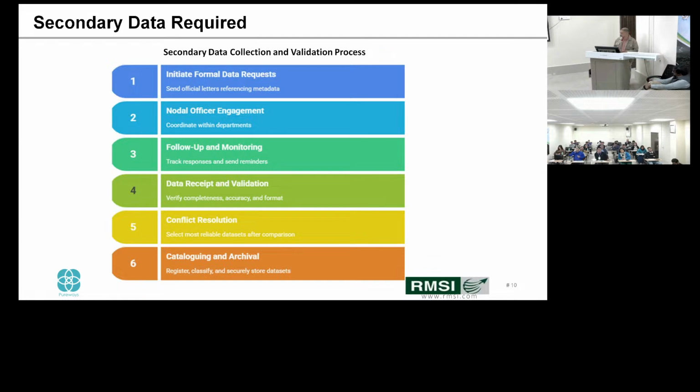Because in a department, all the data are not there. In the division also, most of the data is there, and we have to collect it, and we require that data for projecting the real scenario that is happening in the river basin.